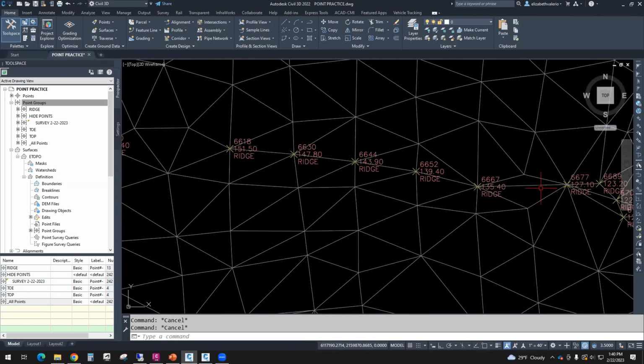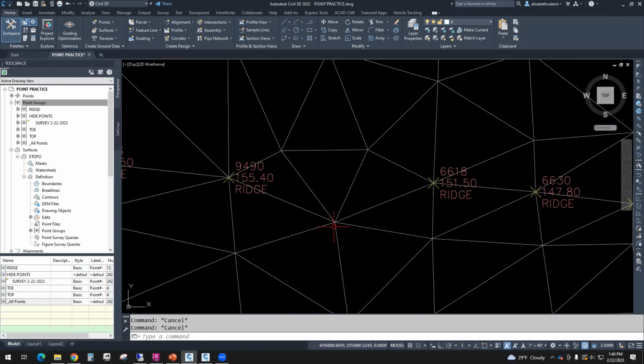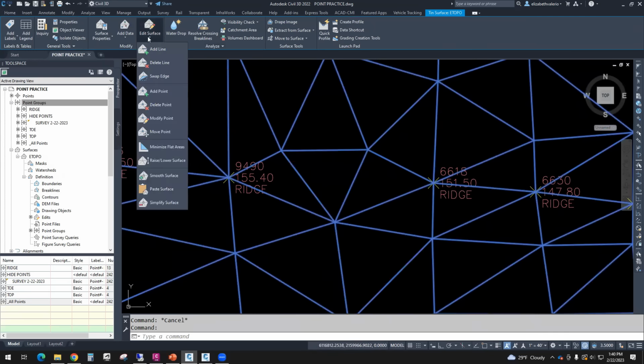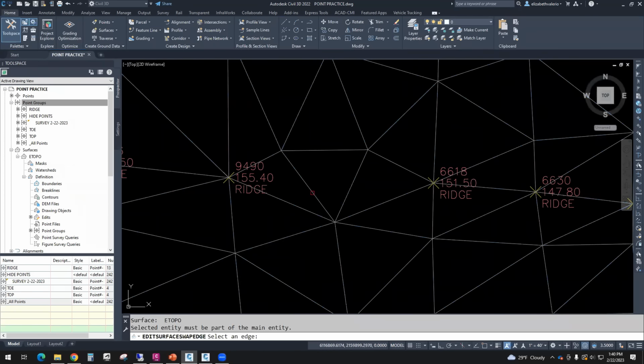And then we have one more location over here where we have the triangulation going the wrong way. So again, I'll select my surface, go to edit surface, swap edge. Click the two lines that need to be fixed.